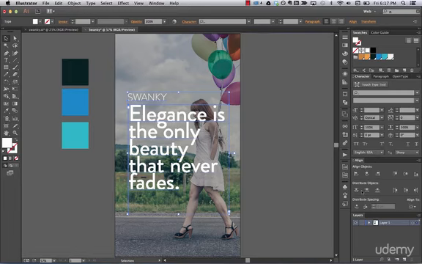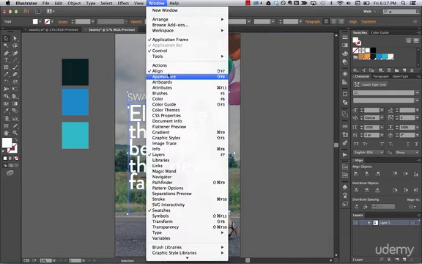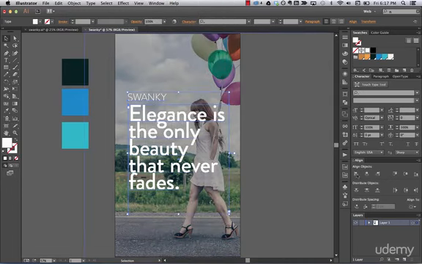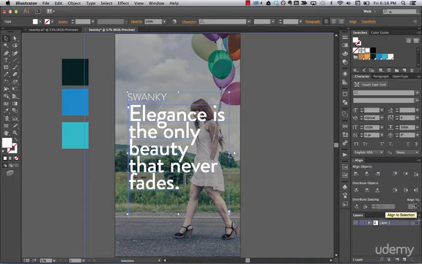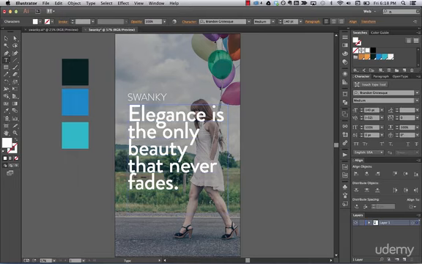Let's align it. Go to Window, Align, and then you're going to have this panel. It would usually look like this, so you want it to show options. Go to the menu, select show options, and then align to selection. Be sure that it's aligned to selection and not to artboard. Then align objects to the left. Horizontal, align left. Boom, now we have them aligned. I could have just eyeballed it, but I want you to learn this. This panel is very powerful.